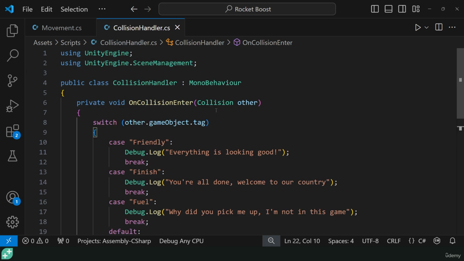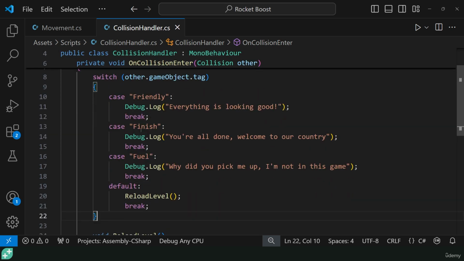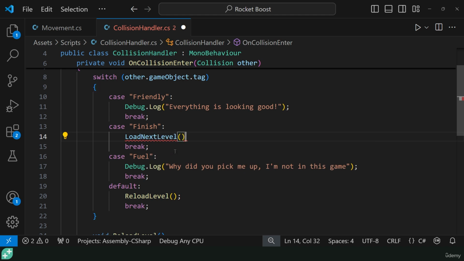Right, let's get into our code. We've got our switch statement. We need to add some stuff in here. At what point? When we're speaking with our finish friend. So case finish, instead of debugging, you've done some crazy stuff there. We're going to add or create a new method, which we'll call LoadNextLevel(); It's got a squiggly line because it doesn't understand that yet, but that's what we're going to do there.